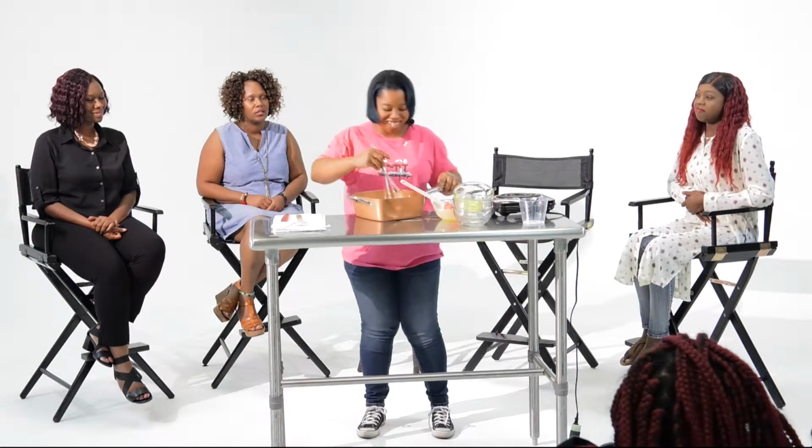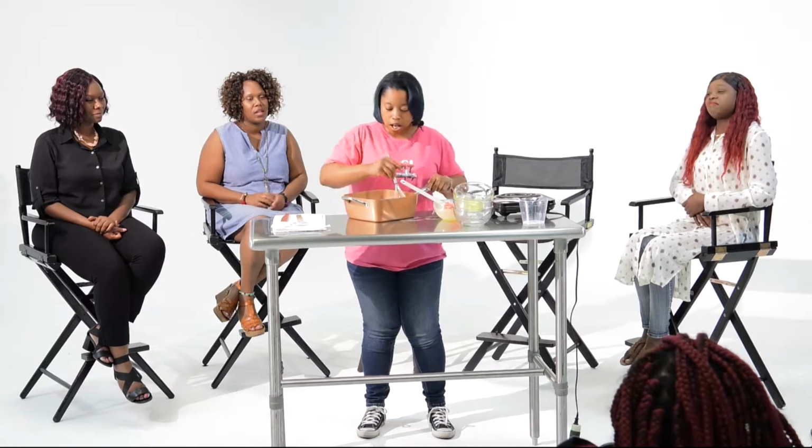There you have it. Nice. See how velvety it is? But I tell you, butter makes everything better. And it comes together very nice. And then you let it cool off, and then you just assemble the pie.